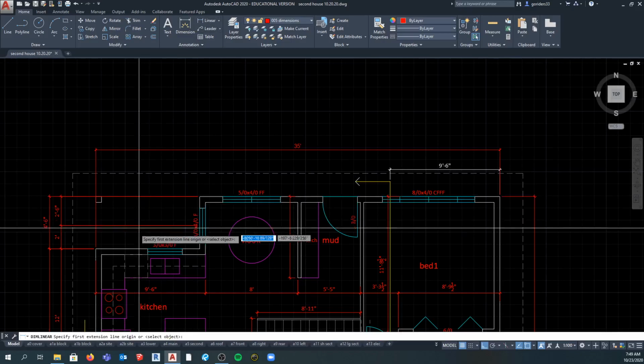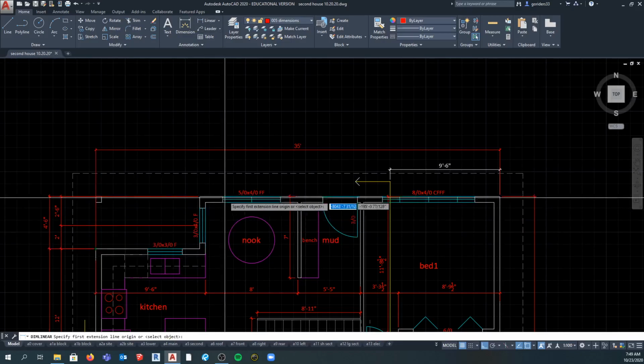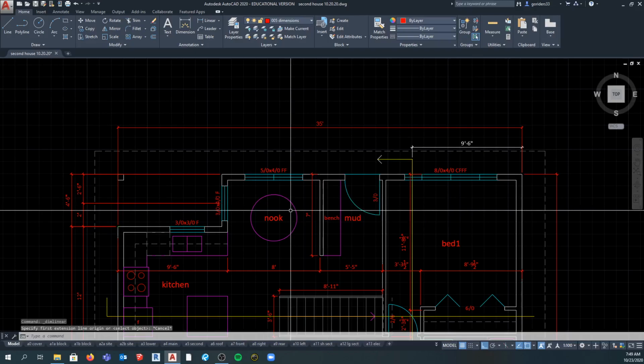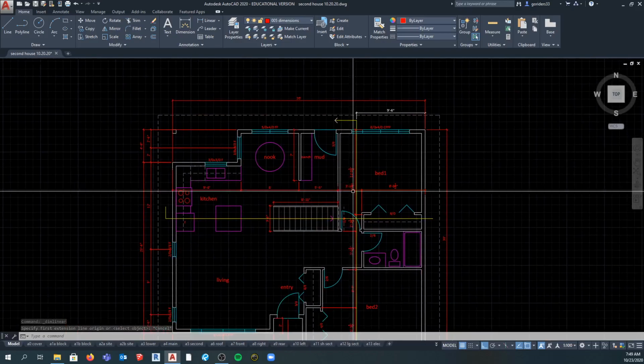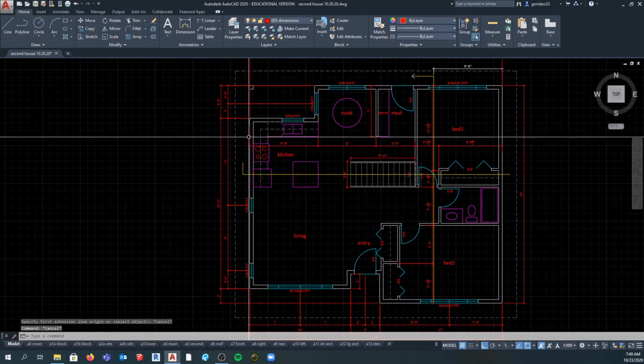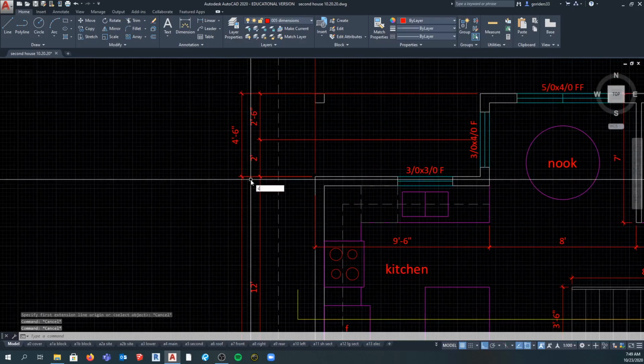And then when I want to get a few other dimensions, I'll show you a few things about how to do that. So when I dimension my doors and windows, or sorry, when I dimension my house, I do 3 dimension strings. Let's see if I've got that here. I do. I'm just going to make one quick little change here.